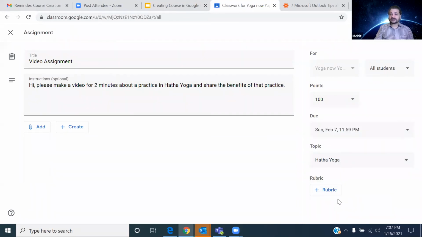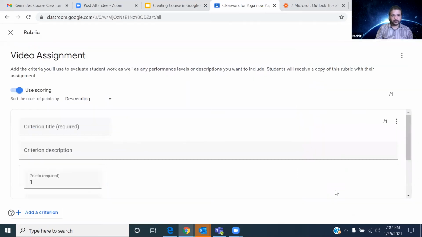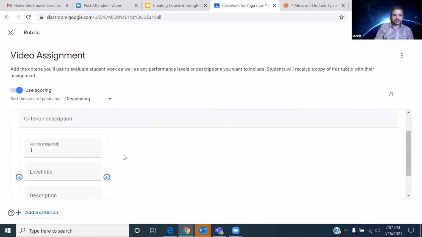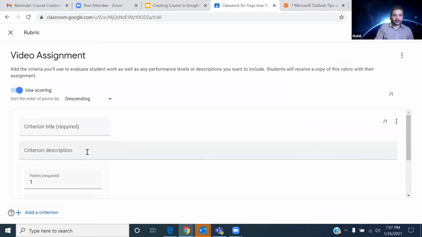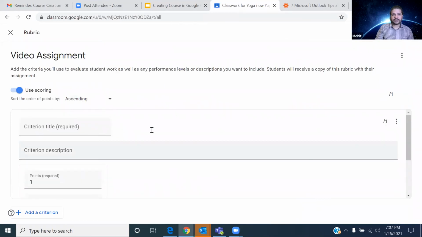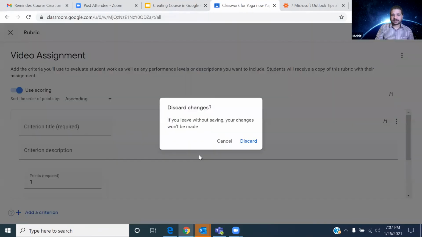And then there are also more options to choose rubrics from. So you can click on rubrics. You can import a sheet, or create a sheet for rubrics and then reuse the rubric, or you can create a rubric. When I create a rubric, this is going to give you more options here. You can create this in either ascending or descending form, and you can say that if you have made the video, then 10 points.